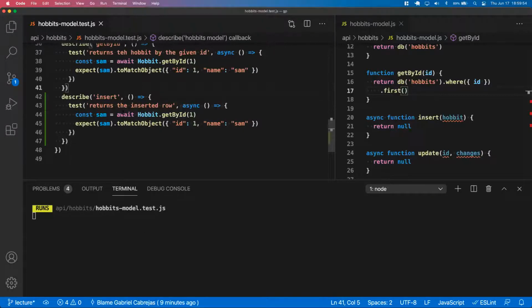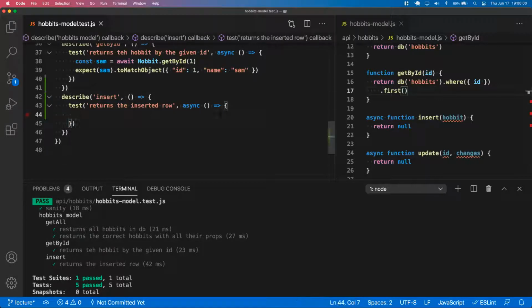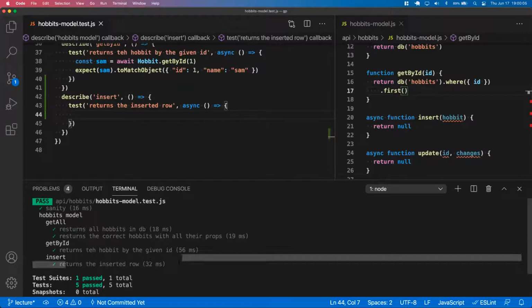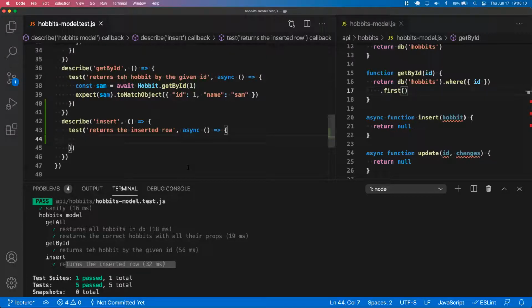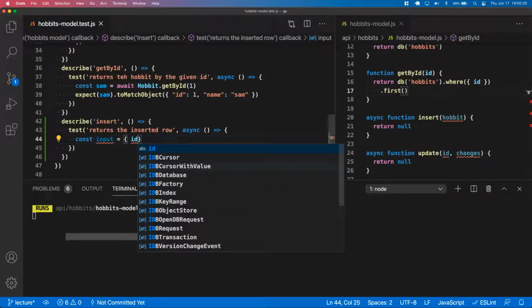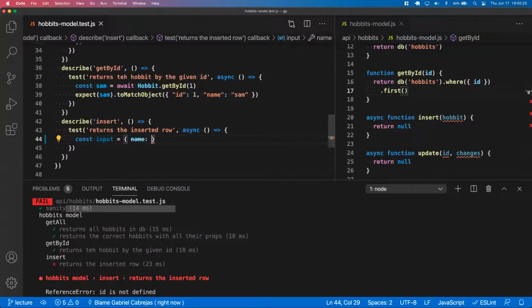Okay, and let's do, what should we do now? You create input. Do we need an ID there? I think you don't need ID there. Exactly. I was trying to catch you.